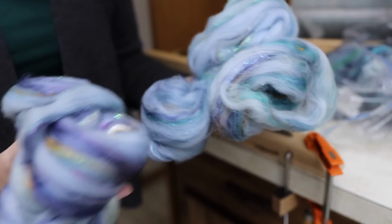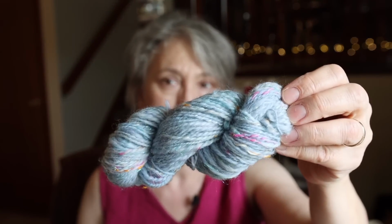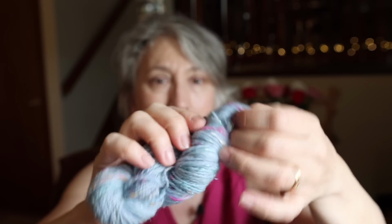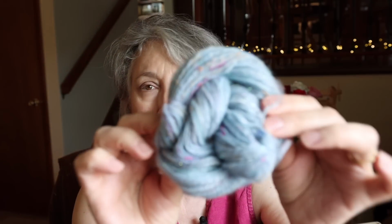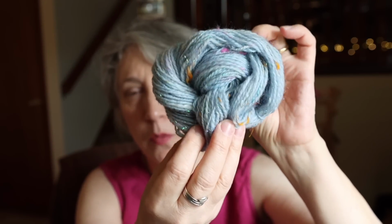I finished a couple of little skeins of yarn this week. They're quite different. They're made from the same prep. Some weeks ago, I made some pull top, comb top off of my hackle, and I made two different yarns. So this yarn here is just a traditional two-ply, spun in a worsted style, on my drop spindle, one of my drop spindles.